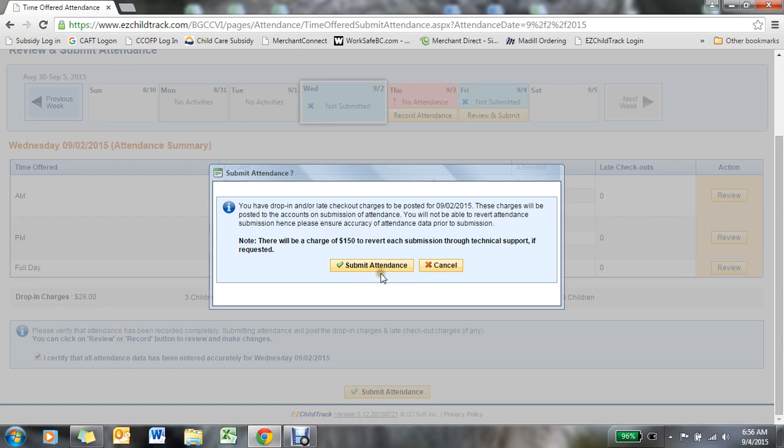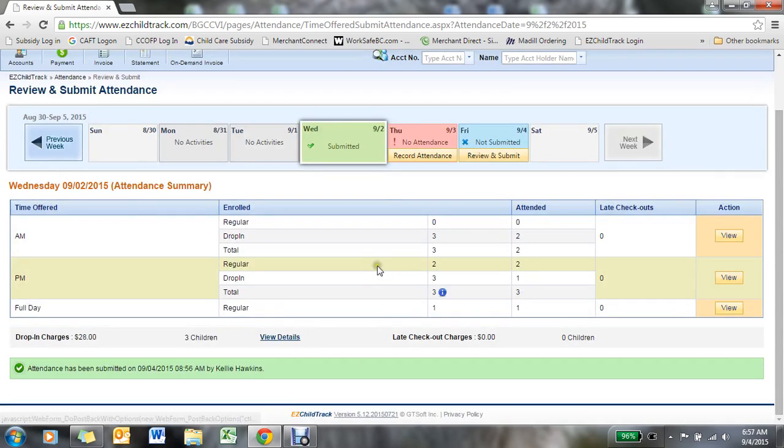All right, so we're going to submit the attendance for today. We verified it, it's all correct. At this point, your box will turn to green and you will have a check mark. Since there's no attendance entered here, I would have the staff who should have entered it take their time and enter it now and come back to that by the end of the day.